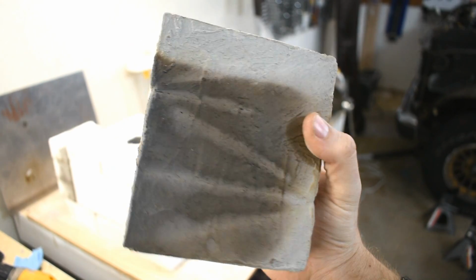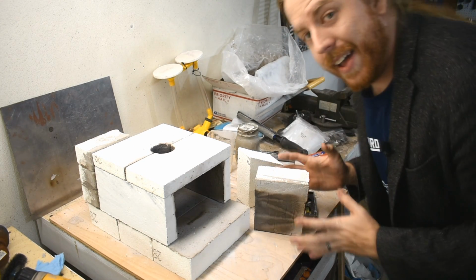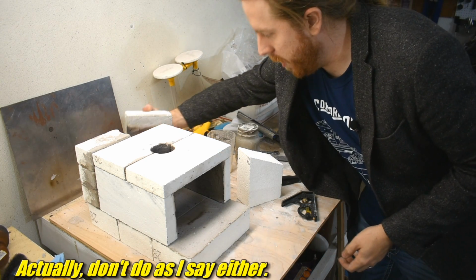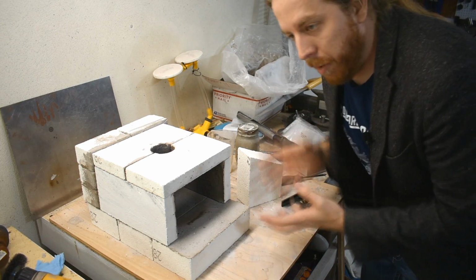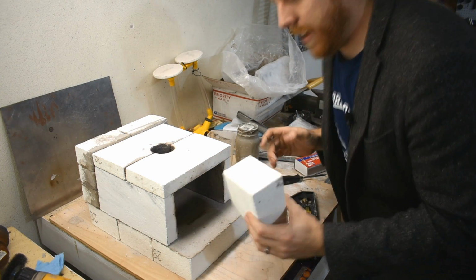Now you can see, even though this is made of multiple pieces, it's held together pretty well by the Satanite. However, if you want my opinion, don't do this. Just buy another brick. I just did this because I had these scraps and I didn't know what to do with them. But Satanite is not a very good mortar. If you were to, say, be holding this and, you know, maybe stumble a little bit, it could come apart. Solid bricks are much tougher, so just use a solid brick.